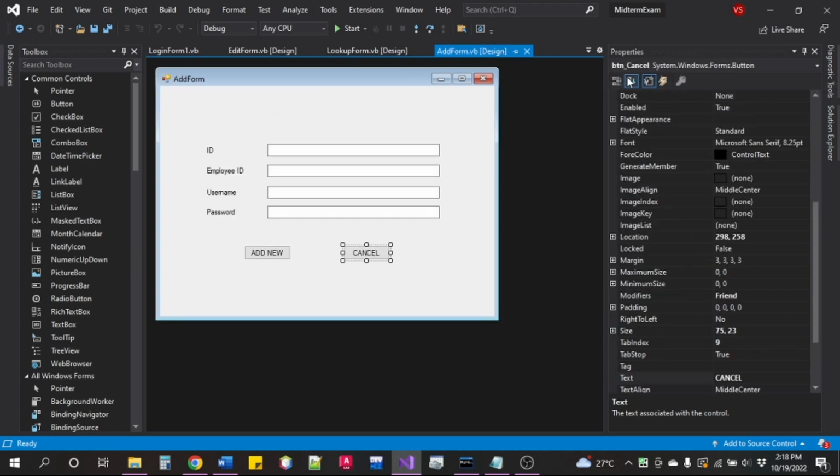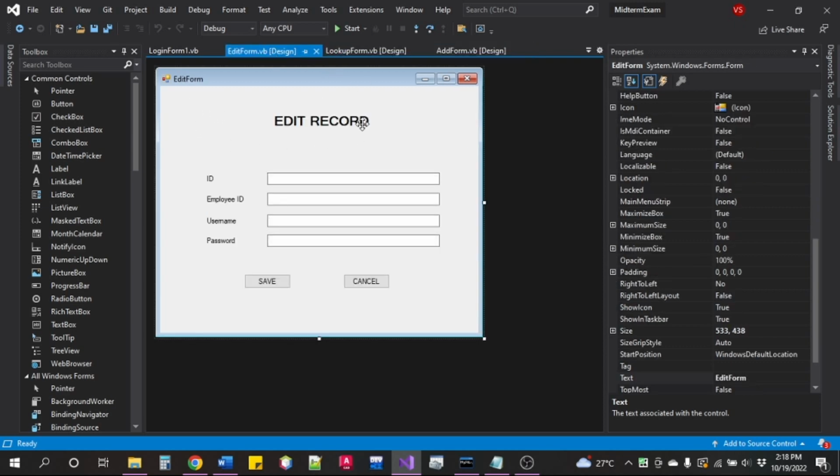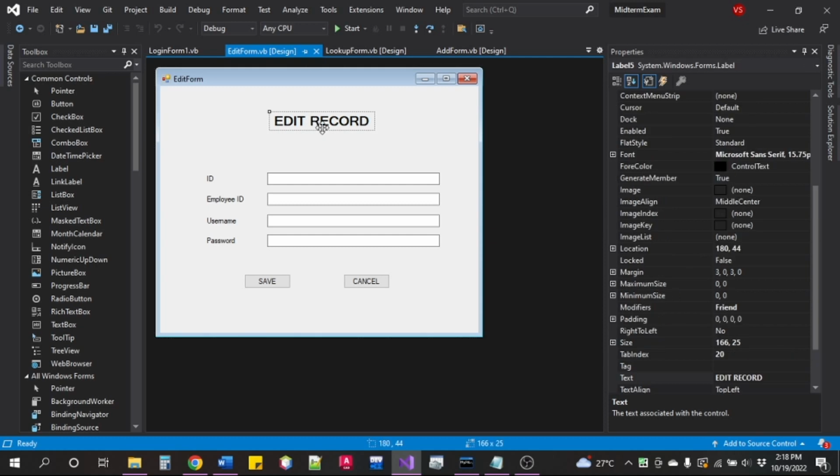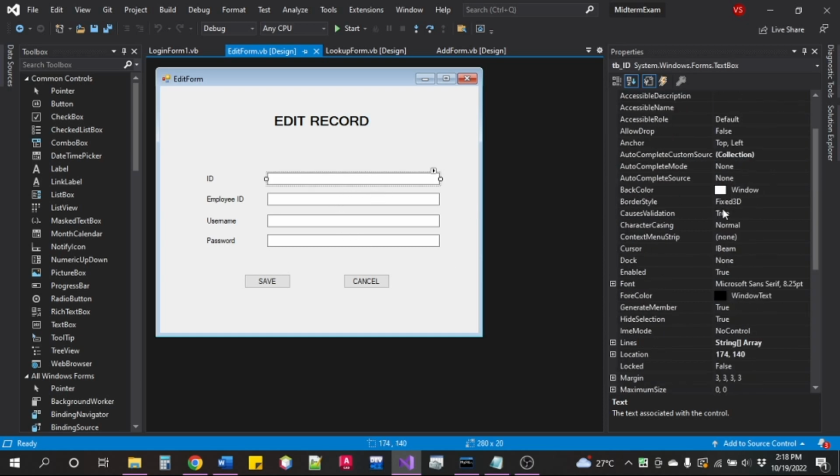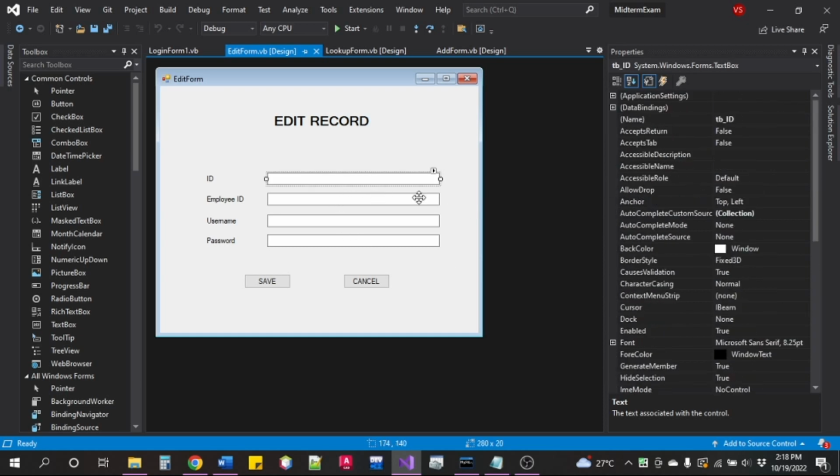This is actually the same as here. Okay, so I just copy and paste the details from the add form to the edit form and place another label with the text edit record. So you don't have to change the variable names anymore since you have copied and pasted it.